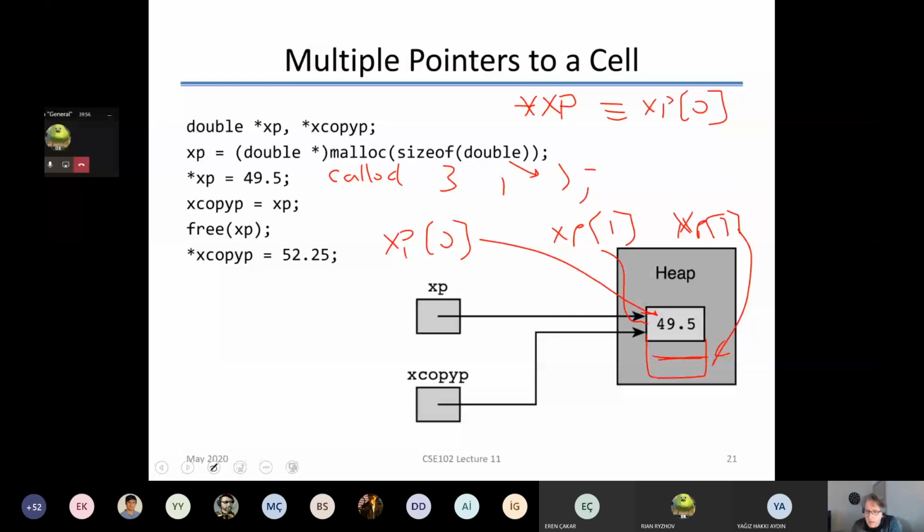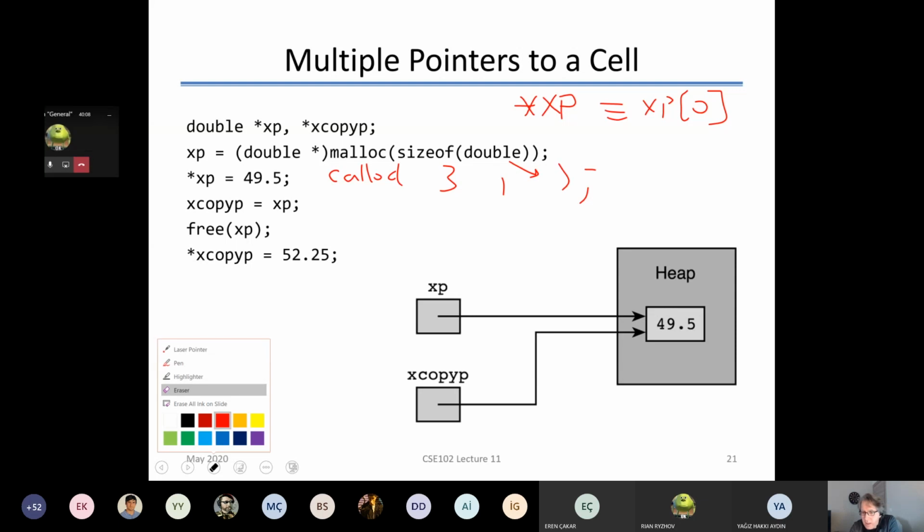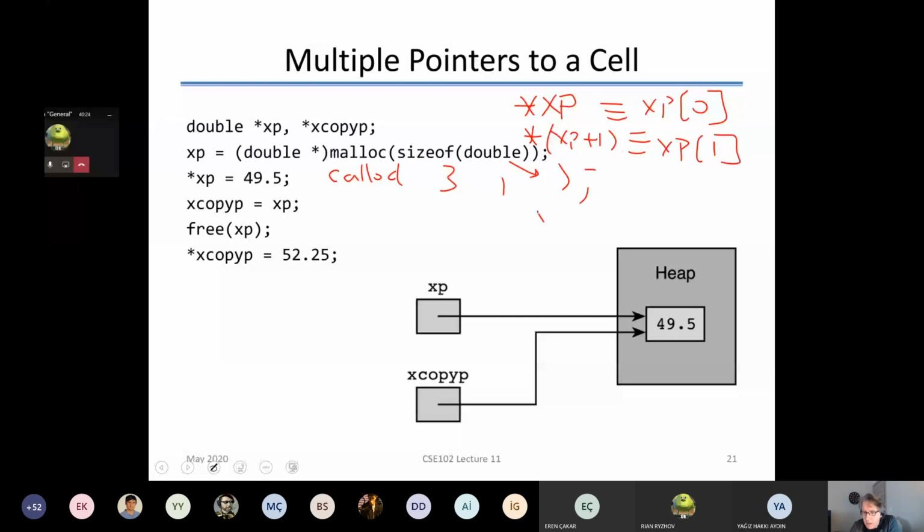Let's erase some of these. So star XP and XP0 point at the same place. And XP plus 1 with a star points at exactly XP1. And star of XP plus 2, which we discussed last week if you recall, points to XP2.